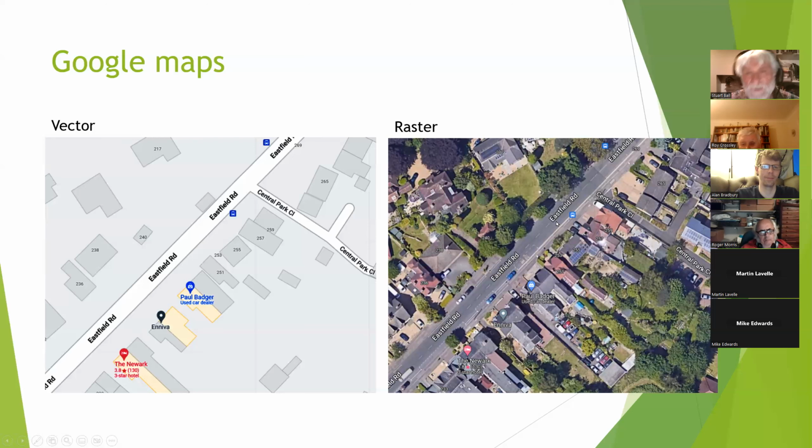But if you actually wanted to do something like calculate a route to my house on this map, it would be pretty difficult. I mean, how would you work out the house was there compared with, say, my neighbour's house, which looks entirely different? So it'd be quite difficult to pick out. So these two ways of representing the data, either by a set of coordinates or by an array of dots where you store the colour value of each dot, give you a different sort of information, and they are useful for different things. And there's a great deal of power in adding the two together, as we can see here in Google Maps.